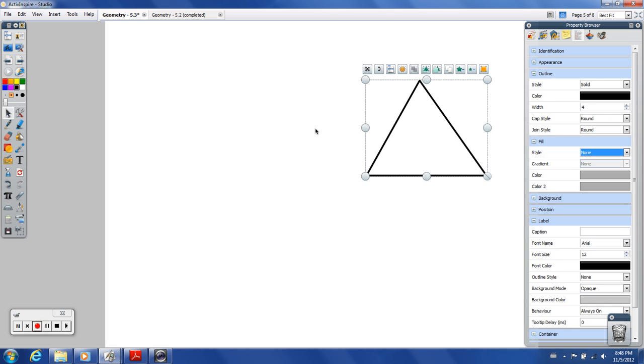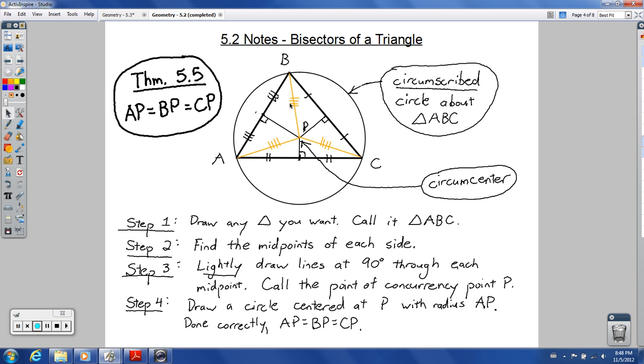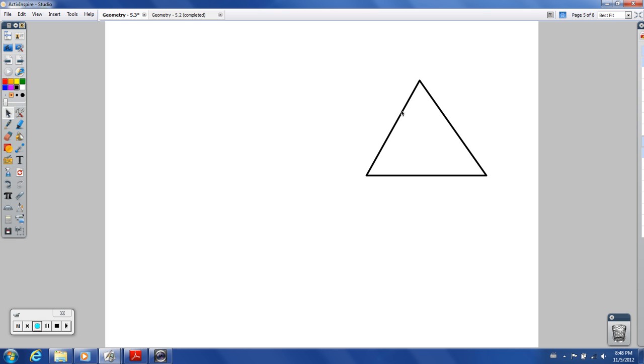Easy to fix, there we go. And you can go away again, thank you. And we're going to find the midpoint of each side here to start. So let's draw on some steps. Just like before, we're going to have some steps that go along with the triangle in question here.